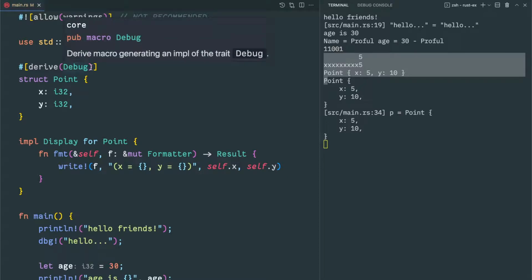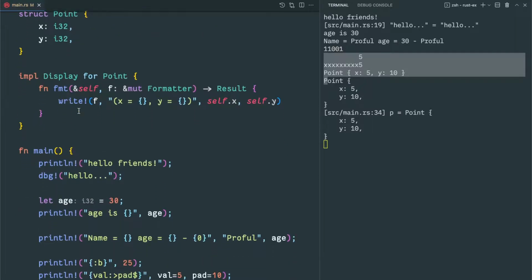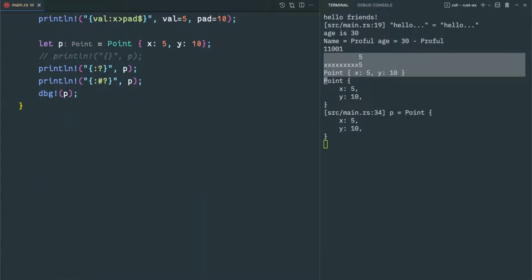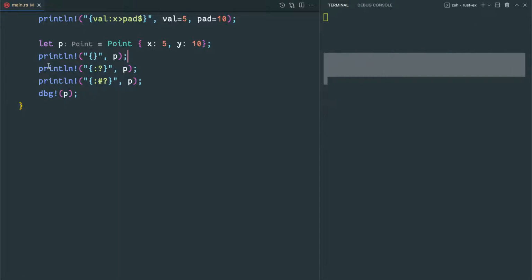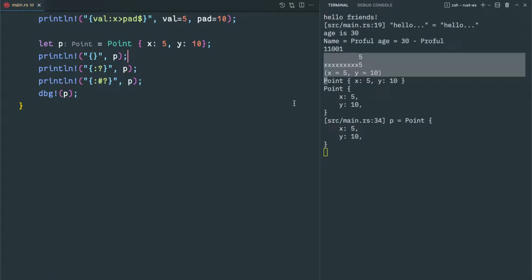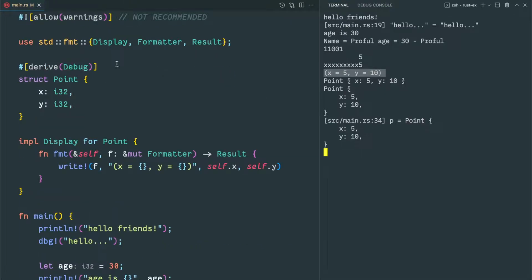So no need to worry about it at this moment. I just want to give the information that if you really want, you can implement and provide your own custom display formatter for it, so that you can use the normal curly bracket to print a particular point. See here, this is our display format: x equal to 5, y equal to 5. You can customize this as per your need, but for printing this struct we rarely need it. For most debugging purposes, this derived Debug is more than sufficient.